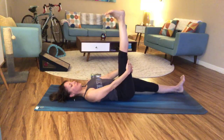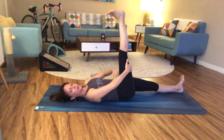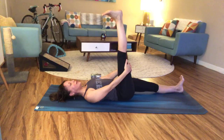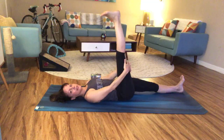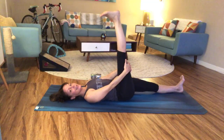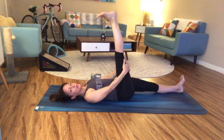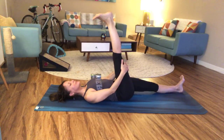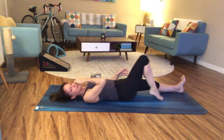So push the back of your leg into the mat and take this hip and draw it away from your armpit. So the side of the body gets long. Reaching both heels away from your body. And if your leg is straight on the opposite side, you're pushing that leg down into the ground and the leg that's in the air pushes into your hands. So the leg is active on both sides. Relax the front of your shoulders, relax your jaw. Take a couple of breaths here. One more breath. And then let that leg come down.